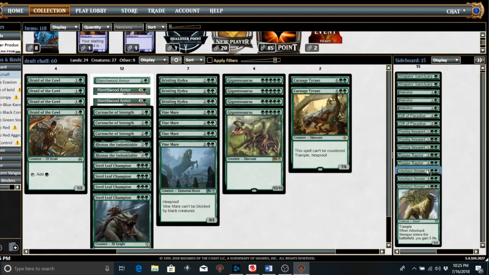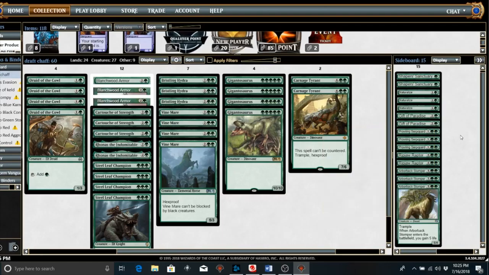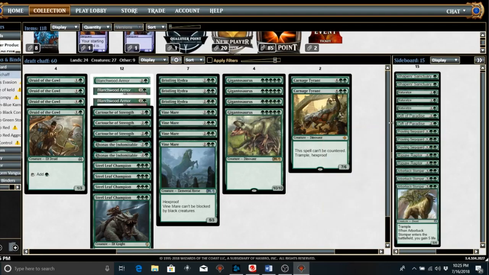And then we have three Arborback Stomper. That's our sad impression of Thragtusk in Standard, or Obstinate Baloth, I guess. That's our 5/4 for 5 with Trample. When it enters the battlefield, you gain 5 life. So we have some hedges against the more aggressive decks, as well as the control decks.